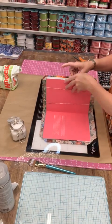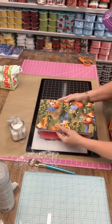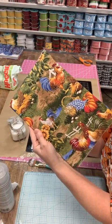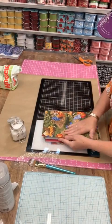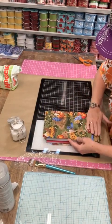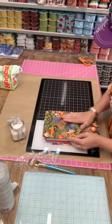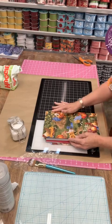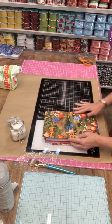I'm just going to fold this over and just see what that looks like. Oh yeah, that's going to be pretty. I love it. Lana, thank you for those stars, y'all. I absolutely love this. Now I'm just going to rub that with my hand and down into the creases.